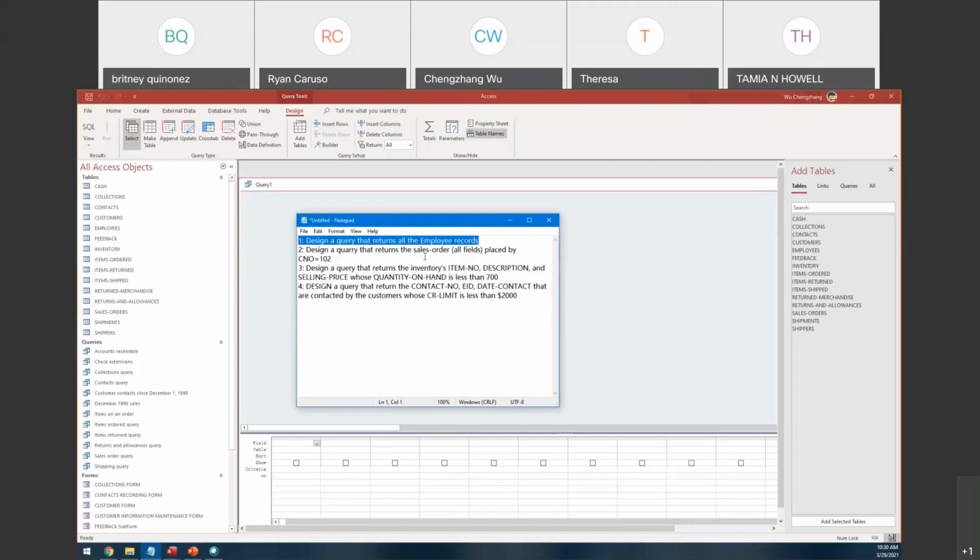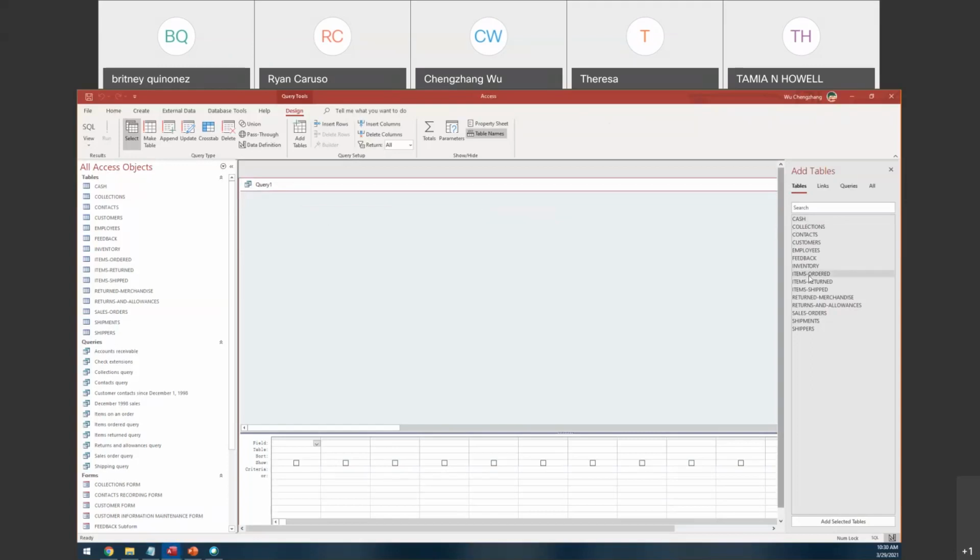So the only table that you need to work with is the employee table. So here on the right panel, we find the employees table, and drag it to this area, or we can simply double click it.